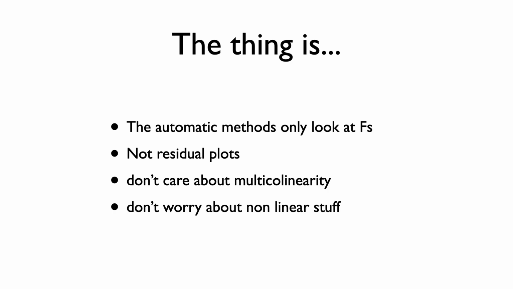So what we would want it to do is do all that automatic stuff, but also look for multicollinearity, look at residual plots, look to see if we have non-linear variables. We want it to do that. That'd be great. So this is a case for AI, and I bet there are people working on this.